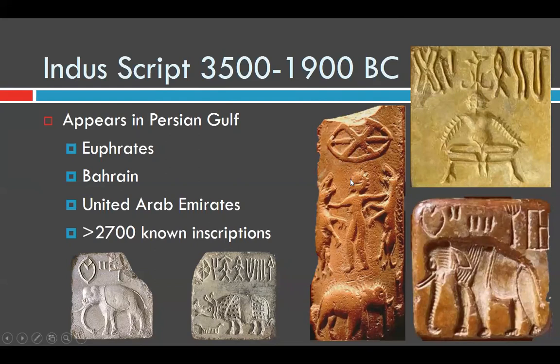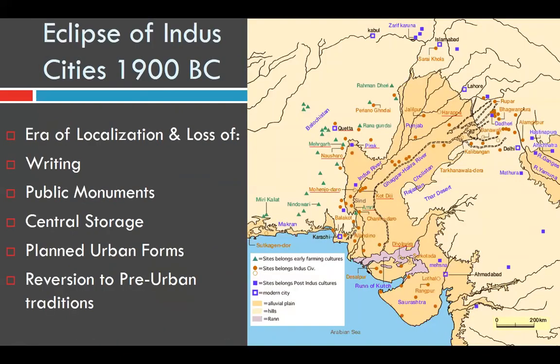It's prominent. And then right in the middle, a man holding up two beasts, which we've seen with Gilgamesh. We've seen it in other places. We saw it with Narmer. The representation of humans controlling or conquering nature shows up here again in the Indus Valley. So very fascinating. Wish we could read it, but we can't.